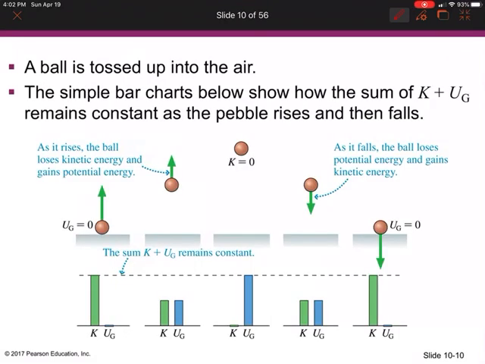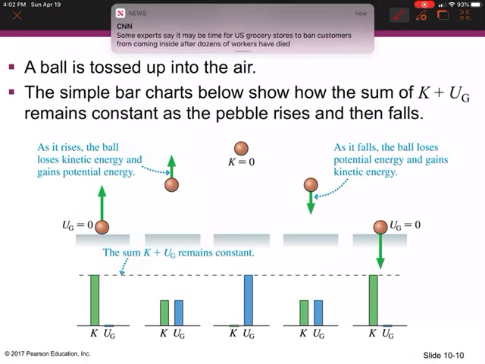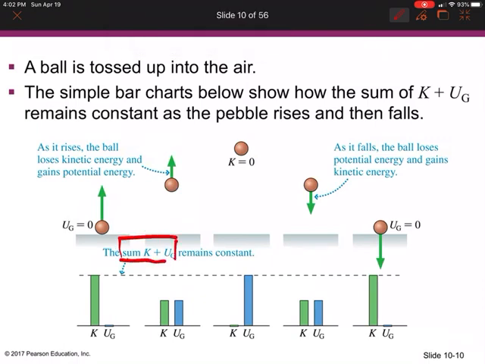All right. So now we are on the energy bar charts. Hopefully this will help to make sense of how the kinetic and potential energy stays the same. Like we talked about earlier, the sum of those should always add up to what it was initially. So it should remain constant.